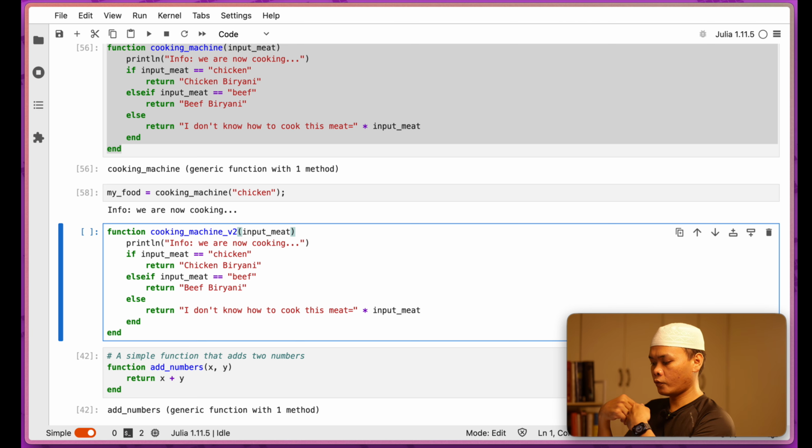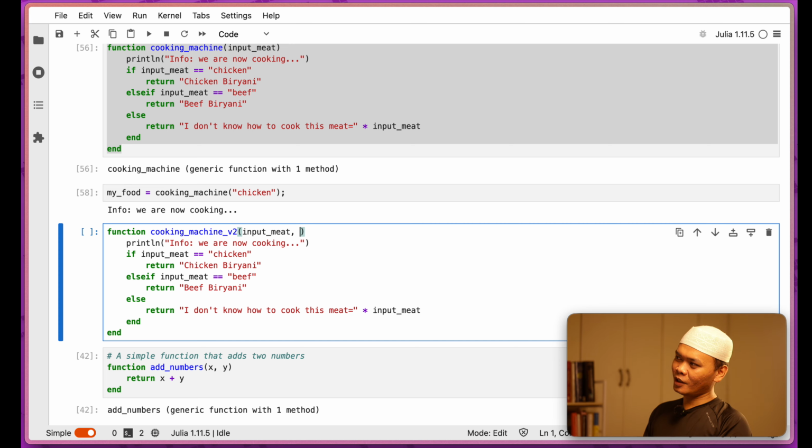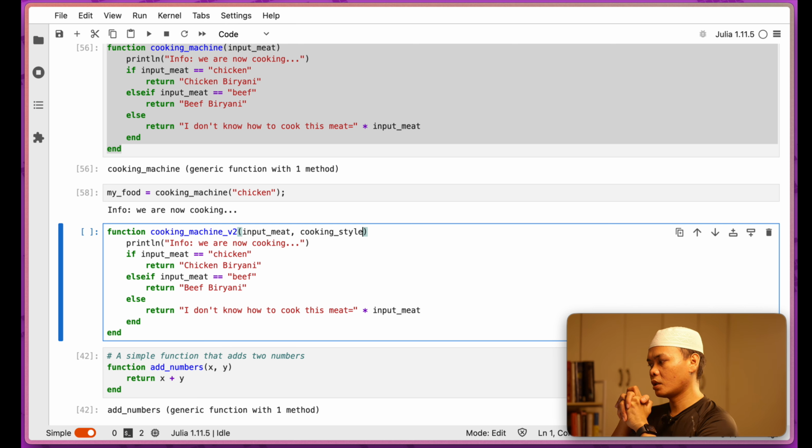So here I have input meat, and I would say cooking style. I mean, there's no such thing as a cooking style, I think, but what I'm trying to say here is, how do you want it to be cooked, right?